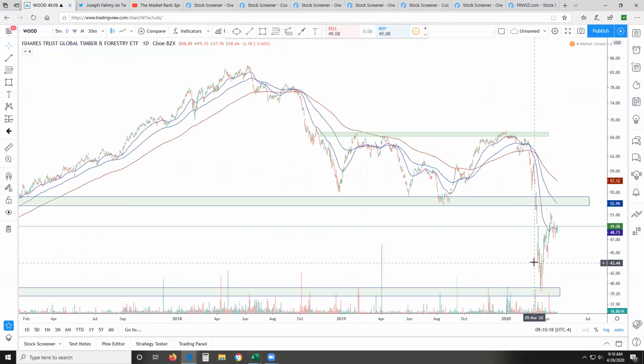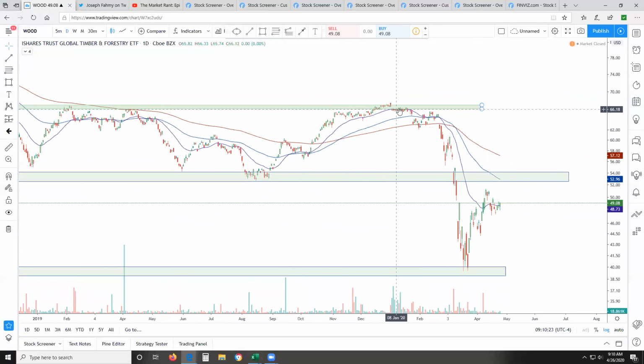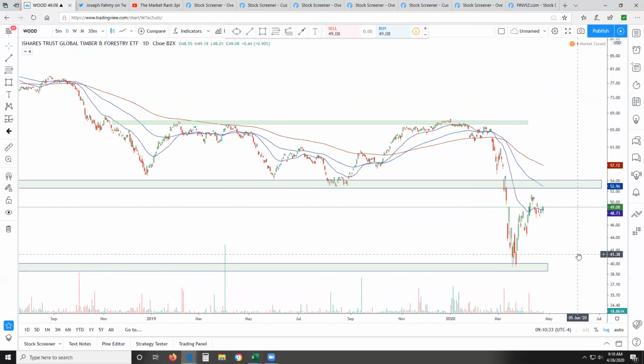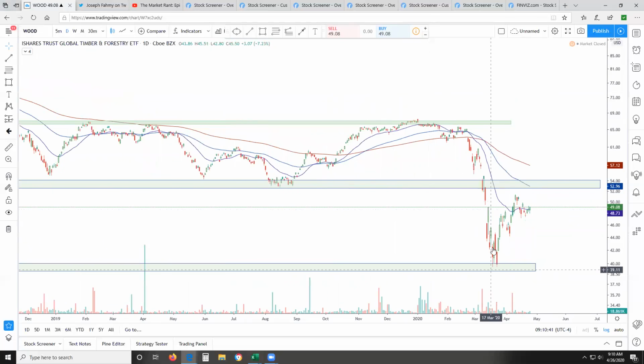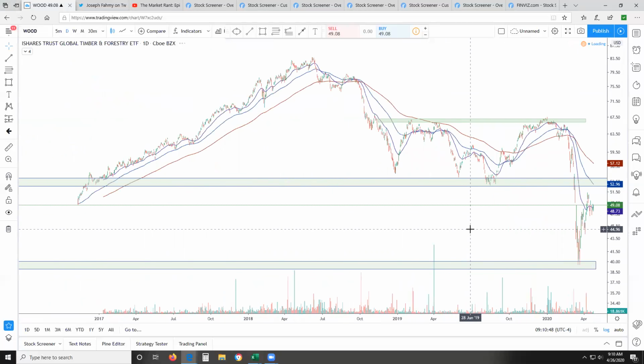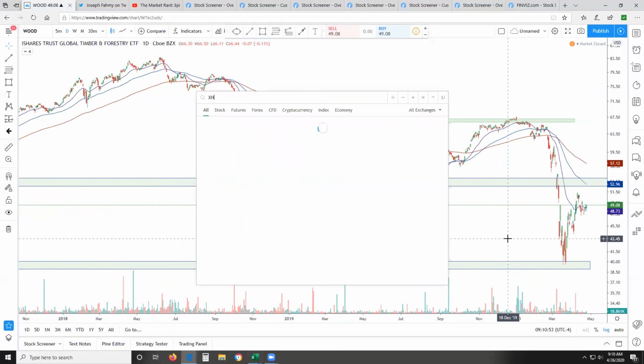Lumber really hasn't given a great signal as of recent. It did over here by backing off at the end of January. It did up top here, but hasn't really given me that signal yet that I'm really looking for, right? That would be maybe potentially getting above this area, potentially ahead of a big market breakout, or it hasn't really rolled over hard either, telling me about the other way. Not a great looking chart and still overhead supply. So I don't know, not much to read from the wood. But let's look at home builders.